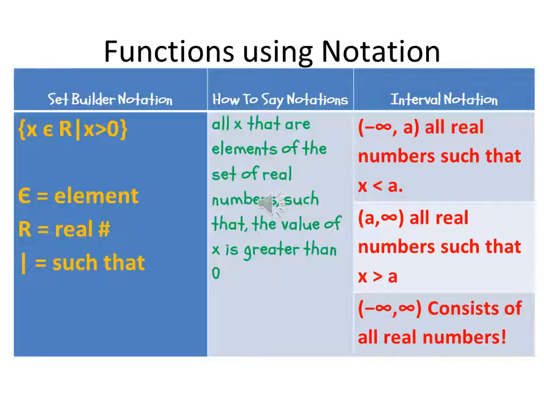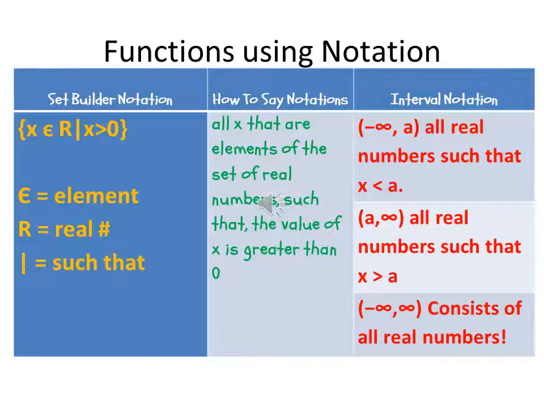Functions using notation. Okay, let's dive straight into it. The set builder notation. When I first look at it, I swear I think I'm reading a foreign language, and after doing more research, it is a foreign language. So what does this mean? Each symbol has a meaning that can be interpreted. Take for instance the E. The E means element. The R stands for real numbers, and the line stands for such that.